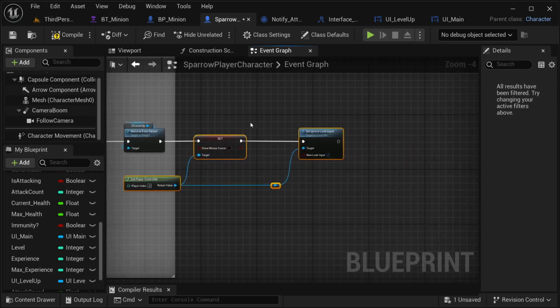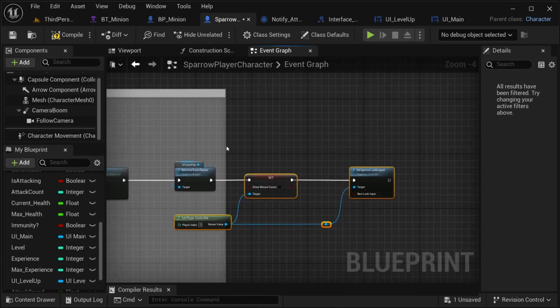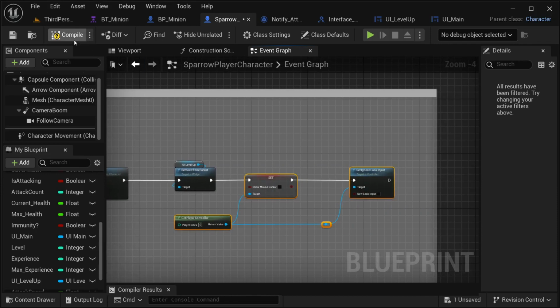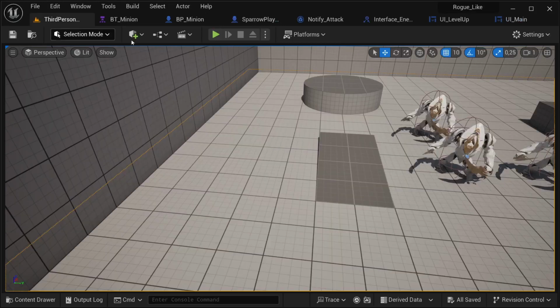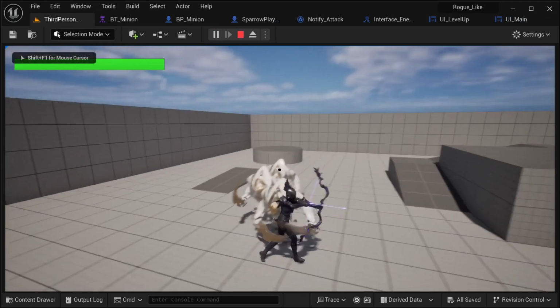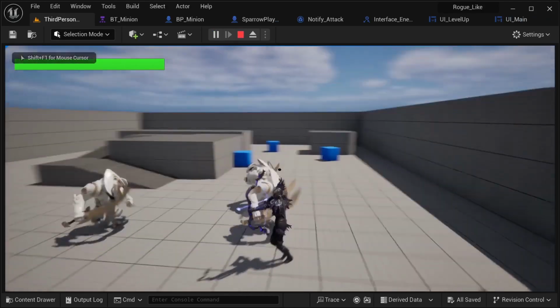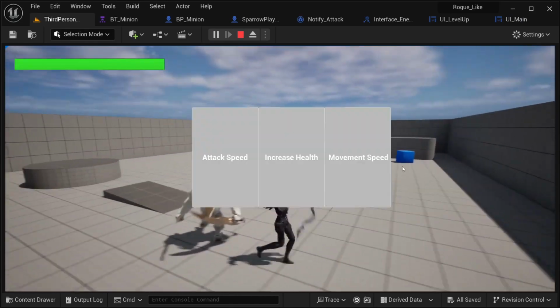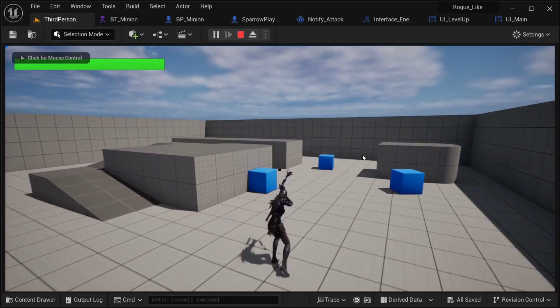And then make it false and false. Get it inside the comment, compile it, and it should be good now. Let's see that in our game. So I'm going to level up some ability, and I'm going to just see if it is working out. Let's say I increase our movement speed.